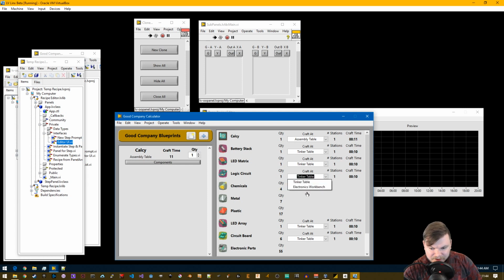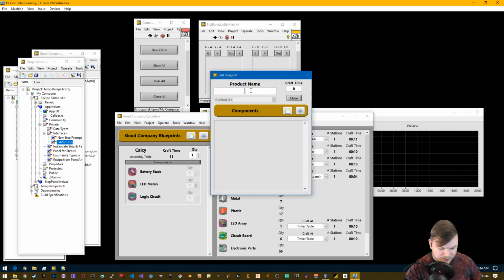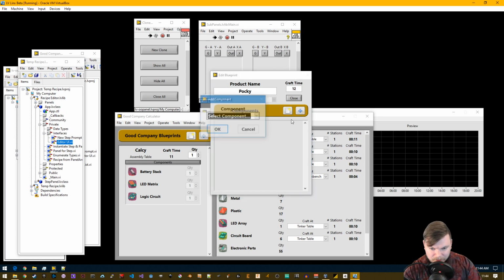These mix controls and indicators. So for some of these devices that have multiple crafting locations, I can change where I'm going to decide to craft them, and I can see things like crafting times updating. If I want to see just the direct components that this blueprint needs, I've got a nested array view here as well. So we'll go ahead and create a second one. This is going to be a pocket computer that you make in the third level of the game.